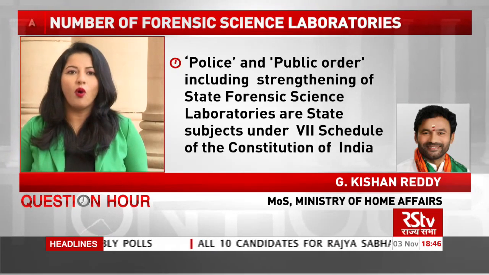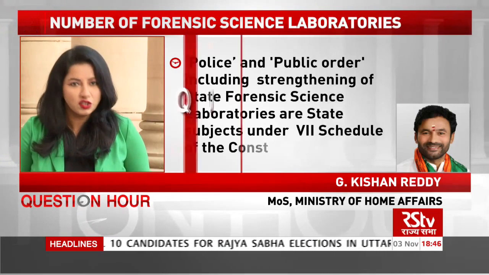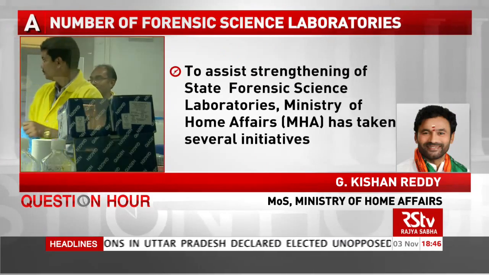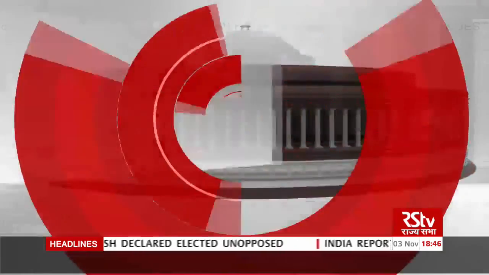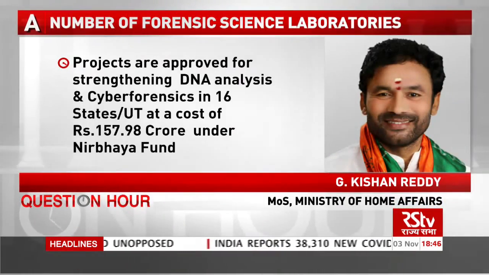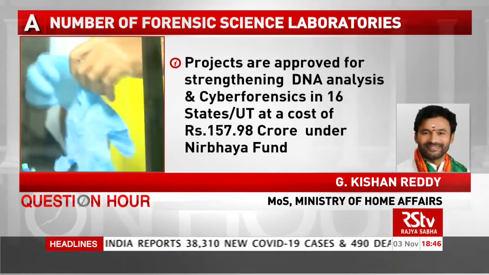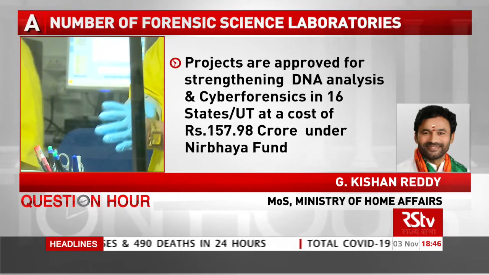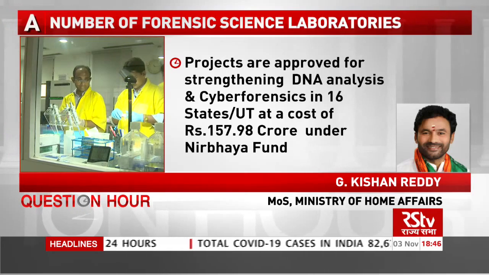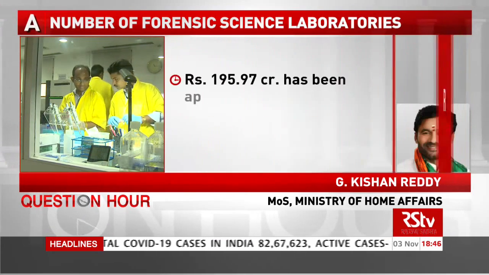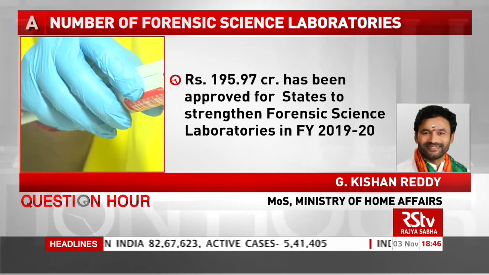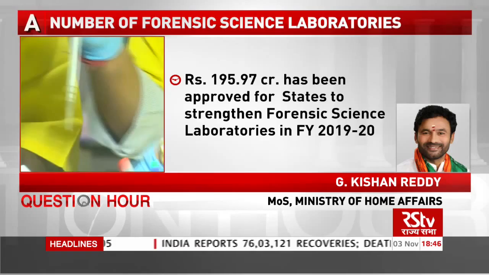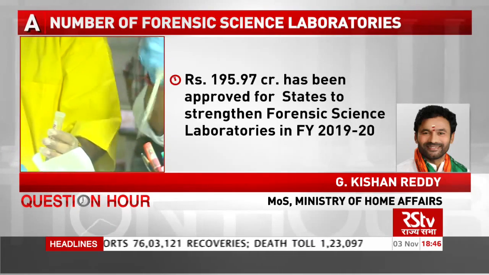However, the Centre, or the Ministry of Home Affairs, has taken several initiatives in order to strengthen state forensic labs. Now, these include projects approved for strengthening DNA analysis, cyber forensics and related facilities in 16 states and UTs at a total cost of 157.98 crore rupees under the Nirbhaya Fund. A total of 195.97 crore rupees has been approved to the states for strengthening forensic science labs in financial year 2019-21 under the scheme for modernization of police forces.